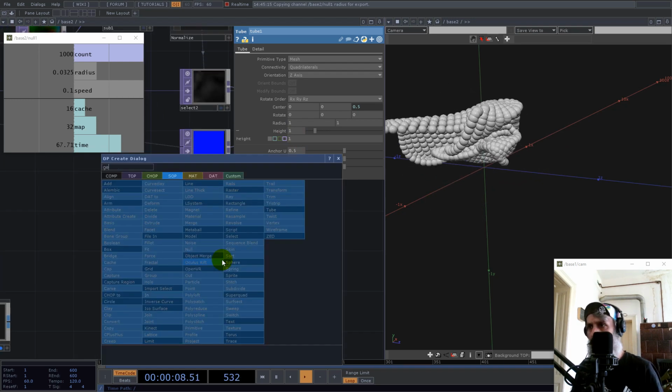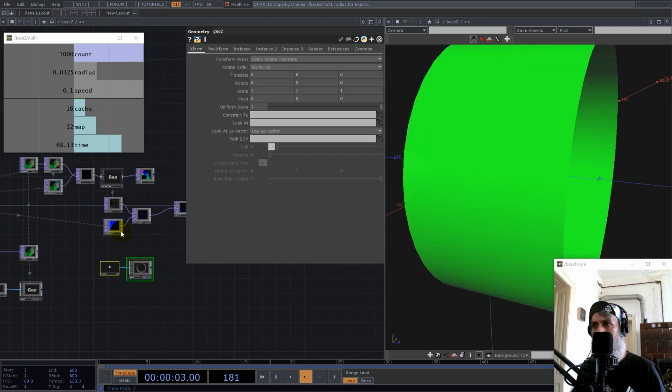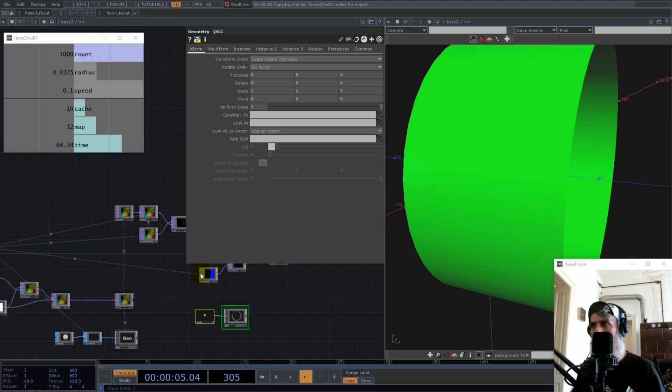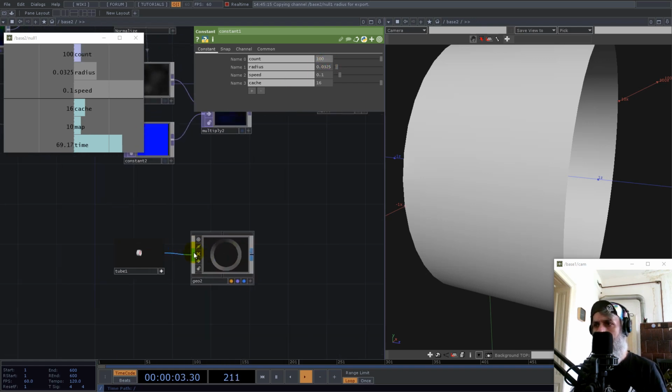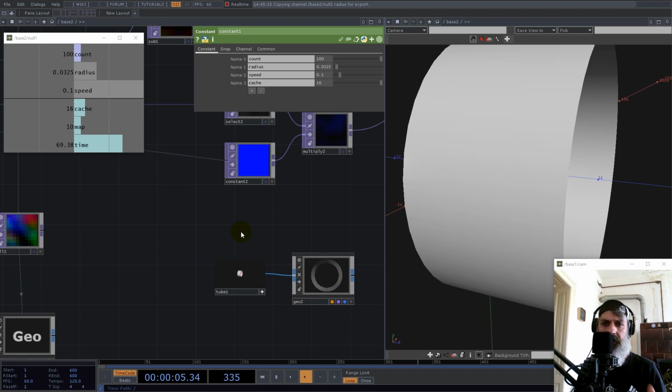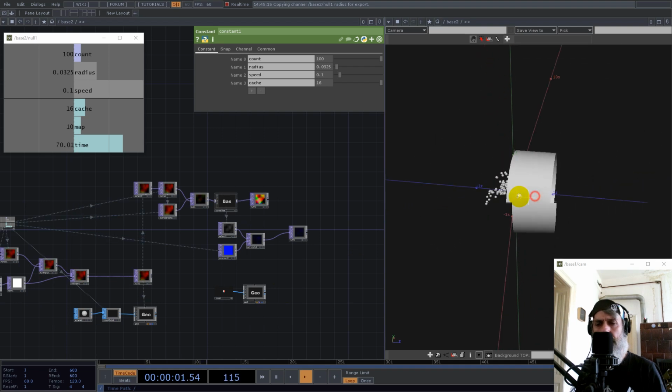Okay, and now let's use a geometry. Okay, and first I would like to have this number a little bit smaller, since, till we make it. Okay, and let's see. So I need this to be placed on the same points.